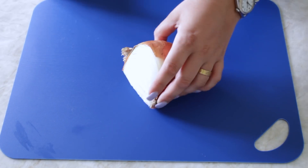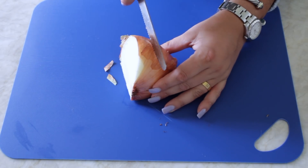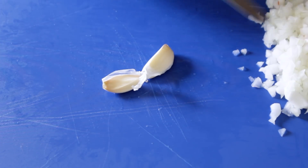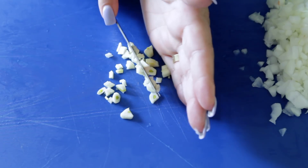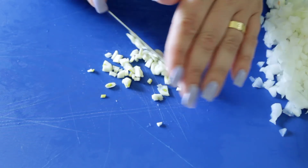Our lentils are cooking away back there, our beans are strained and rinsed. Now I'm going to cut up some onion, garlic, and some fresh parsley. We're basically just waiting for the lentils to finish cooking. I'm going to cut off the old part of the onion first. Next up we're cutting two cloves of garlic. Also keep an eye on your lentils while doing all this, because sometimes they run out of water as they cook — you might want to add more. Mine have been cooking for about 15 minutes now and they're looking pretty soft, so we're almost there.